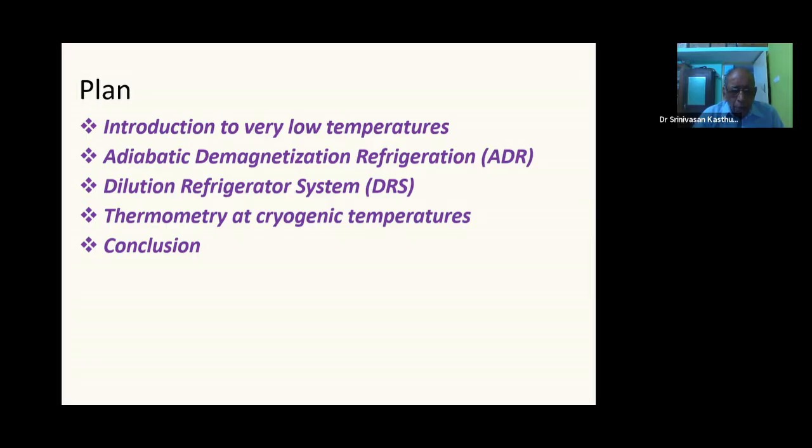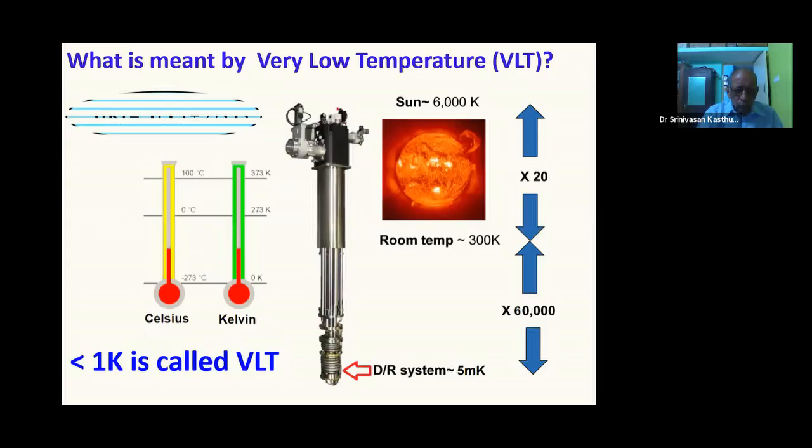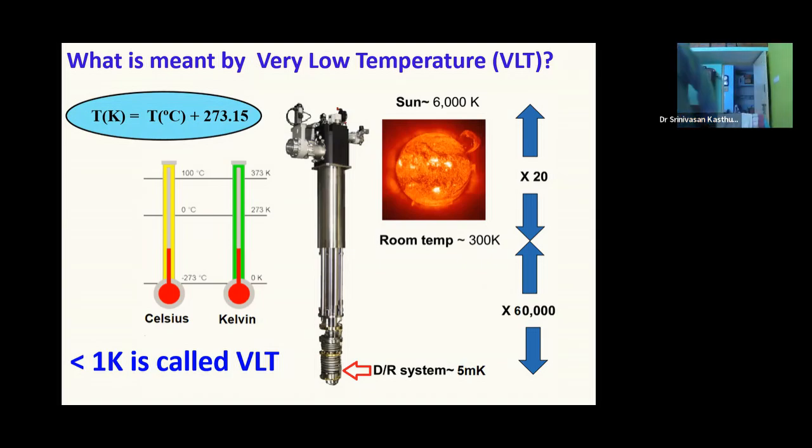Now, we must make measurements of temperature at these very low temperature zones. So what sort of temperature sensors can be used and what is the thermometry at these temperatures that we are going to see and conclude this particular topic. Now, what is meant by very low temperatures? Let's first understand that.